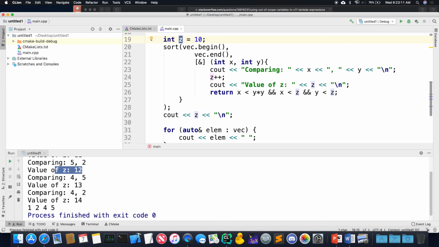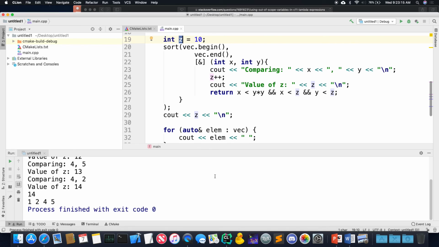So we can actually verify that it wasn't copied in. It really was the reference that was copied, and we can see it right here. So it depends on your use case. Usually, you don't want to modify external variables, but sometimes you might. So the ampersand here would help.